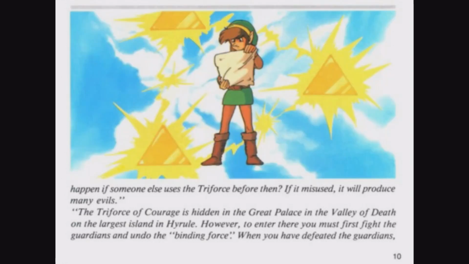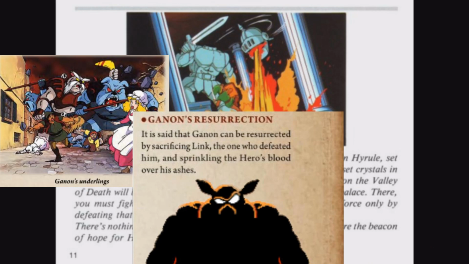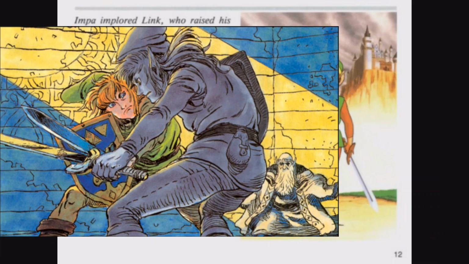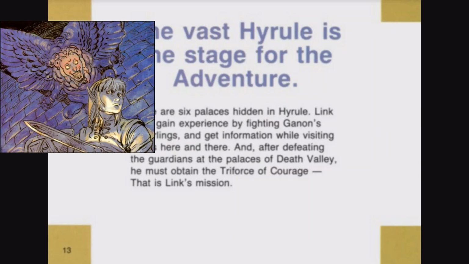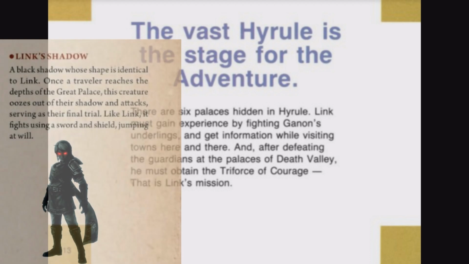Impa says that the mark on Link's hand means he is the hero chosen to awaken Zelda. She gives Link a chest containing 6 crystals and ancient writings that only a great future king of Hyrule can read. Link finds that he can read the document, even though he has never seen the language before. It indicates that the crystals must be set into statues within 6 palaces scattered across Hyrule. This will open the way to the Great Palace, which contains the Triforce of Courage. Only the power of the combined Triforces can awaken Zelda. Taking the crystals, Link sets out to restore them to their palaces.